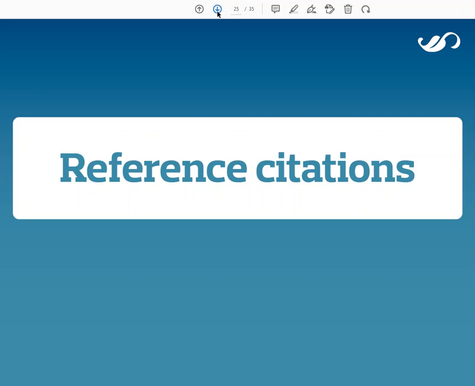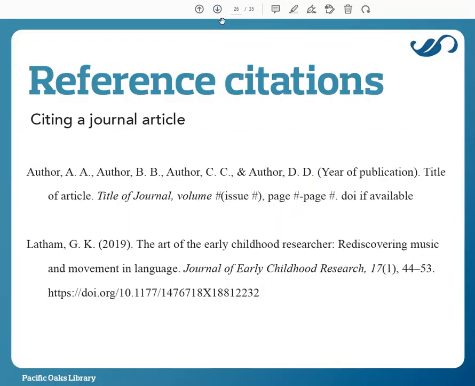So now let's cover the most commonly used reference citations. Journal articles. They have 8 elements. So first, author, last name, comma, initials. The initials have space between them. The year goes in parentheses. It's followed by a period. Then we have the title of the article. That goes in sentence case, meaning only the first word is capitalized. The first word of the subtitle is also capitalized.